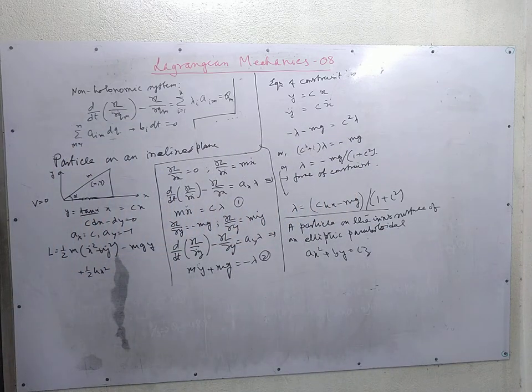So, in the last two lectures, we have discussed Lagrange's equation as applicable to non-holonomic systems quite extensively. We have developed the theory and worked out a good number of problems. From the next class onwards, we shall discuss a few special Lagrangians, that is, the Lagrangian for a charged particle in an electromagnetic field, and such problems will be taken up from next class onwards.